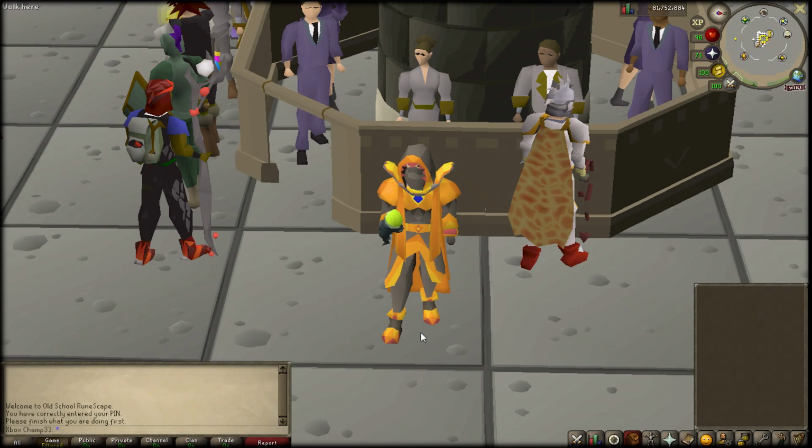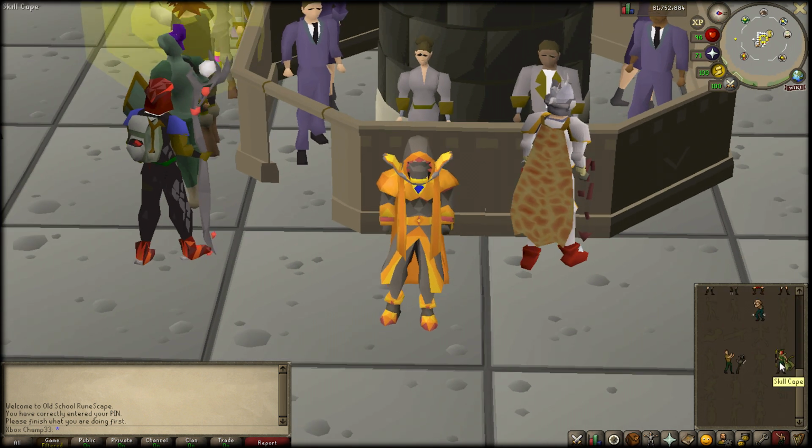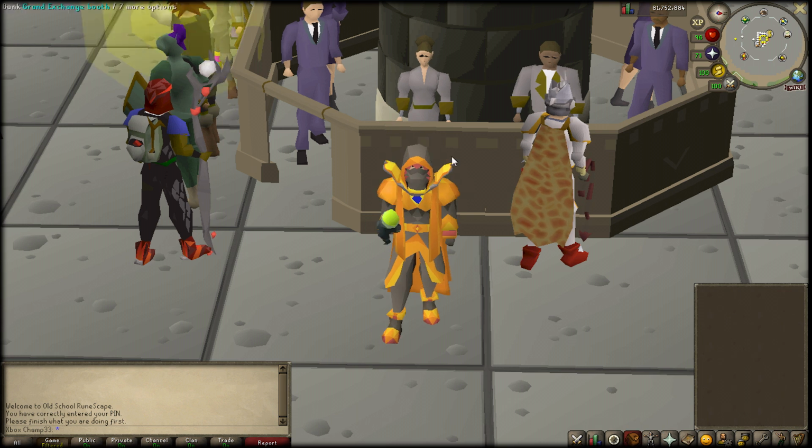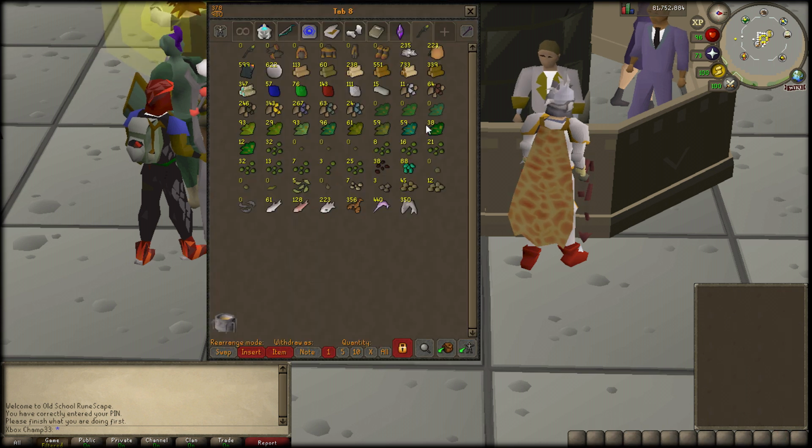So there we have it, the crates are all opened. There's my full pyromancer outfit looking very nice. I guess we'll do the quick fire making emote just to show it off. And then we'll jump into the loot tab and do a quick price check. So I'll be back in 2 seconds.